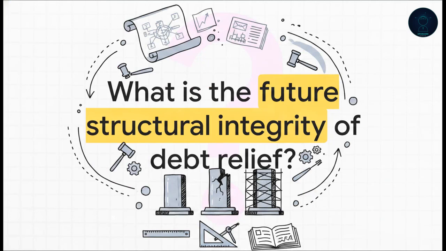Which leaves us with this final, incredibly vital question. What is the future structural integrity of American student debt relief? We've seen how the blueprint was drafted, how the pillars were erected, and how recent renovations have drastically altered the floor plan. But as legal challenges and policy debates continue to swirl around these renovations, will this new architecture stand the test of time? Or are we looking at a system that's going to require constant ongoing reconstruction? That is something anyone studying the American financial system has got to keep an incredibly close eye on.